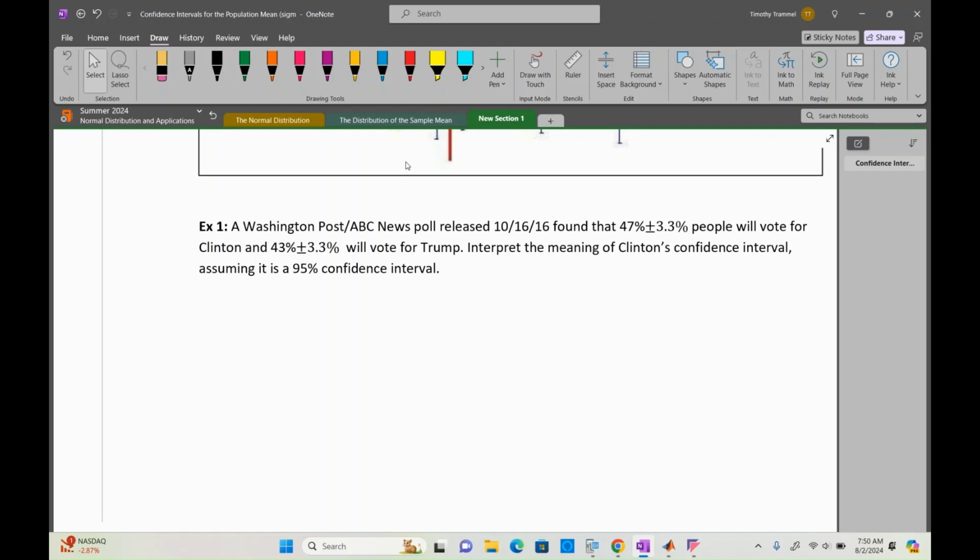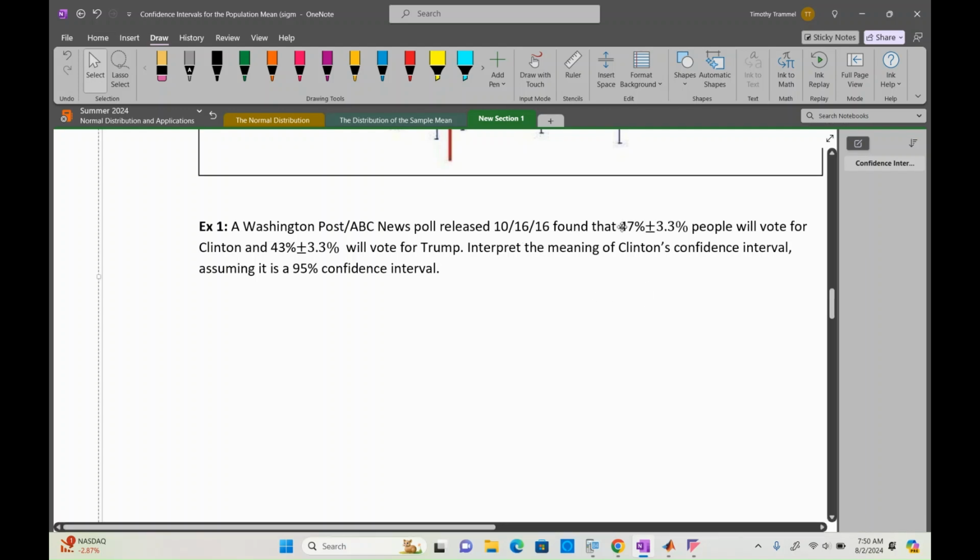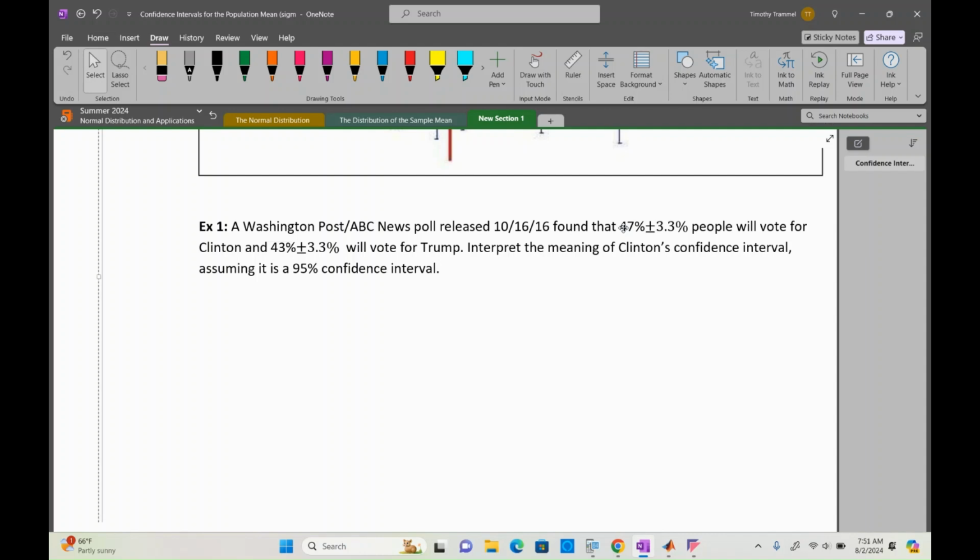So one thing you are going to notice here, probably in the news in the near future, is you're going to see estimates based on polling for what percentage of people will vote for each candidate. Sometimes they actually give the interval, like you see here. They'll say some number plus or minus something else. And other times they'll just report their sample percentage. The confidence interval, I think, is the better option, kind of indicating that there is some possibility for error here. But we're just going to interpret Clinton's confidence interval, because if we do this a second time, it's going to look exactly the same.